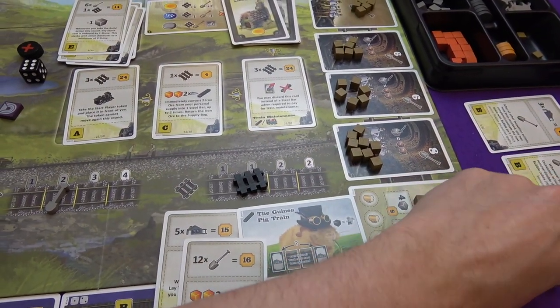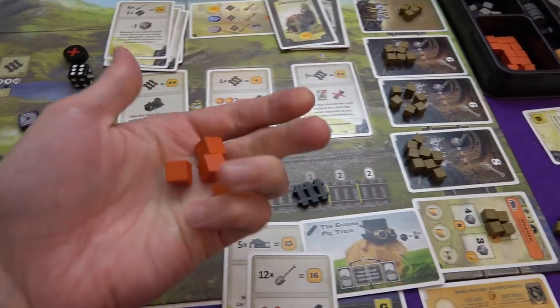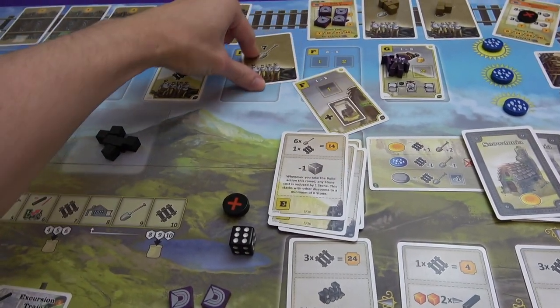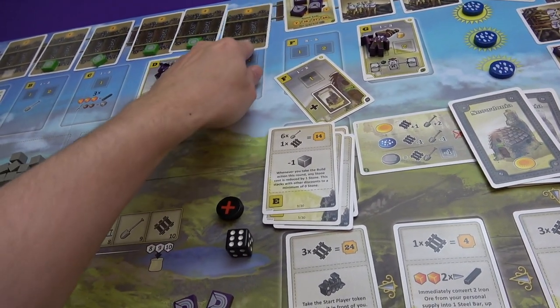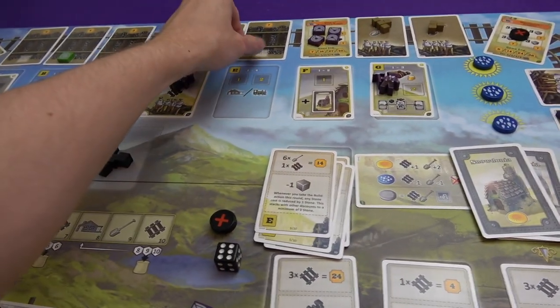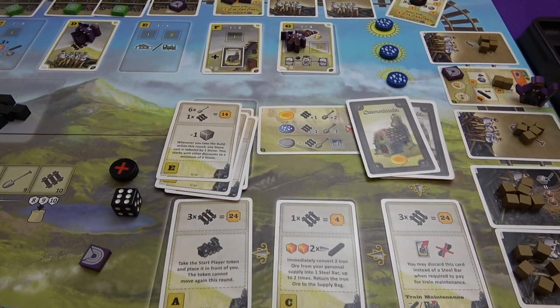I don't need an iron bar because I can immediately convert these. I wondered what I was going to do, so that can get tapped. I have 2 steel bars and I'll be using 1 to build train tracks up here. And it's the one that had 7 rubble on it, so that's 7 points as well. Not too shabby.